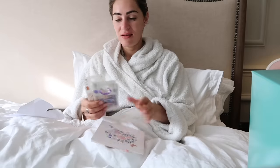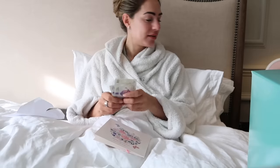Another little card. Ali, I've got a truffle snuffler underneath the bed. Ooh, oh my goodness. From Nan Gordon. Oh, how lovely. A little bit of money. I'll probably spend it on plants. Wishing you a very happy birthday. Hope it is special in every way. Oh, bless her. That's so sweet.